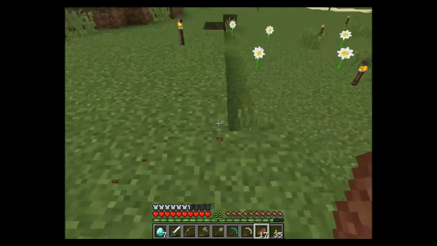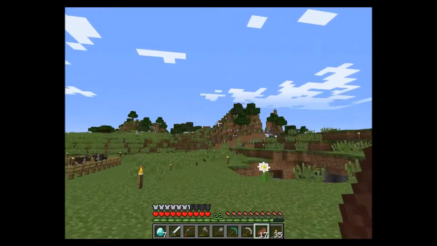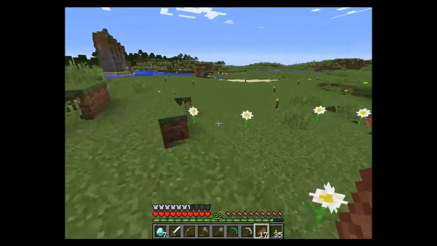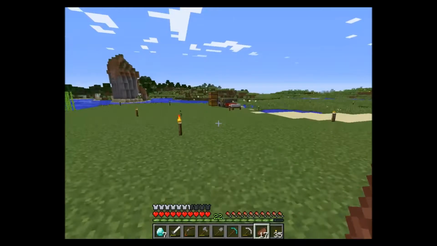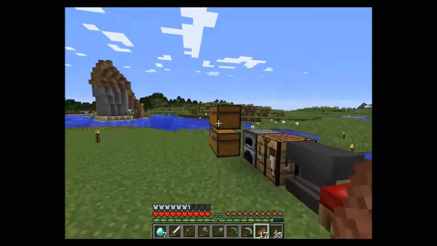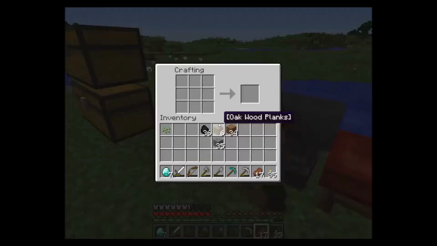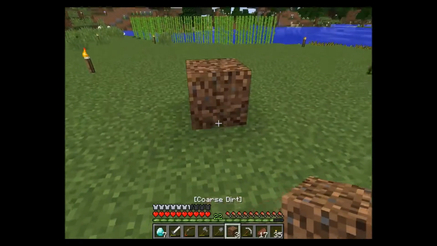What we're going to do here is make a little dirt path. And how do you make a dirt path in Minecraft without the grass coming back, you might ask? Well, this is exactly how: with coarse dirt. Coarse dirt does not allow the grass to spread.